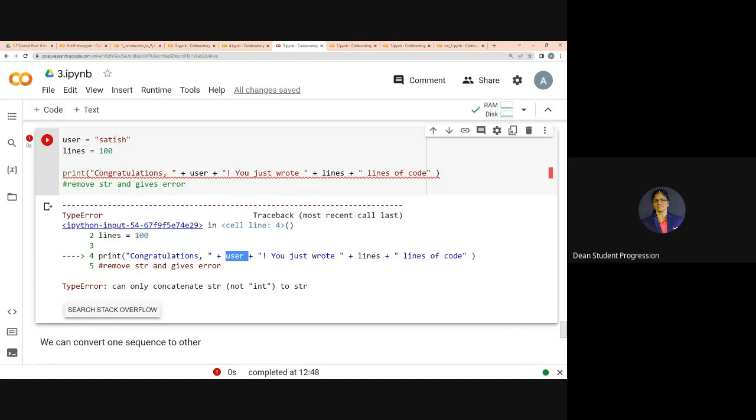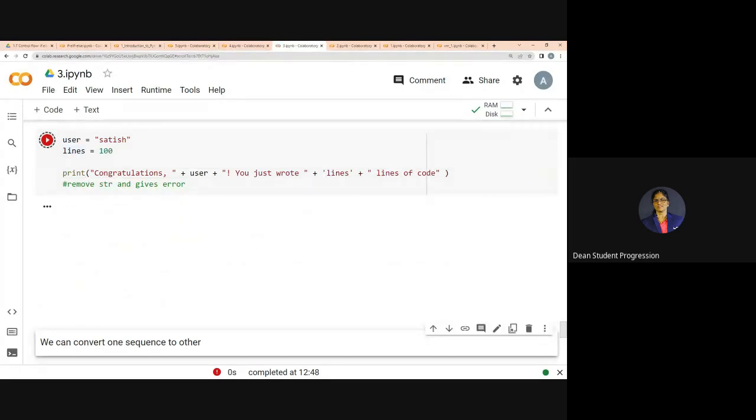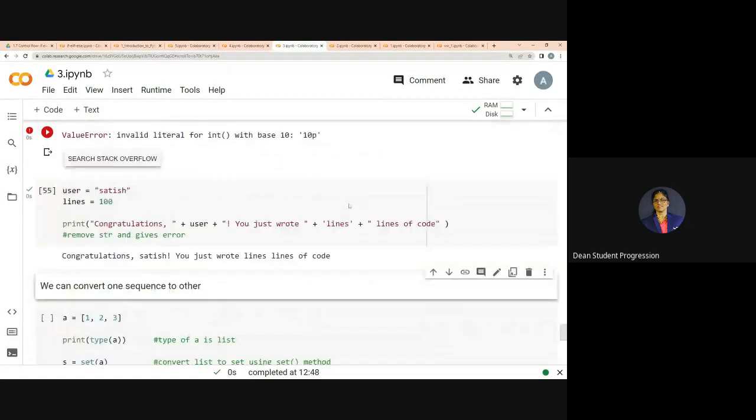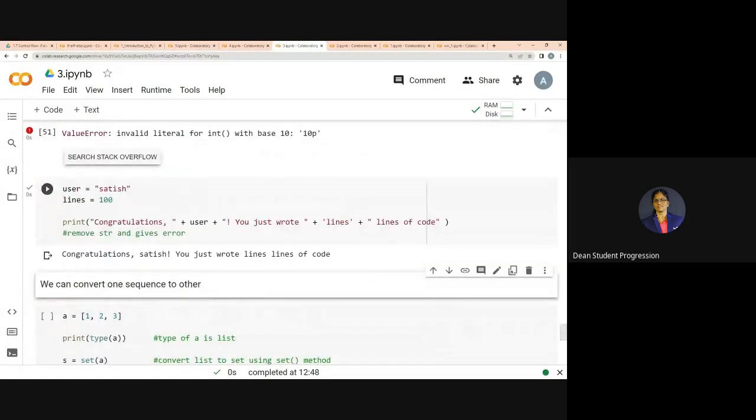Satish is a string assigned to the user variable, but here lines is assigned an integer, and hence when we are trying to print in the form of a string, it must be converted into a string and then printed. Hope you understand why we got an error earlier.